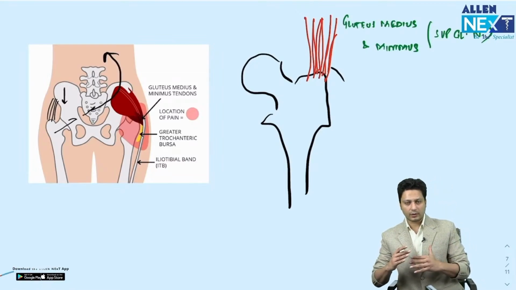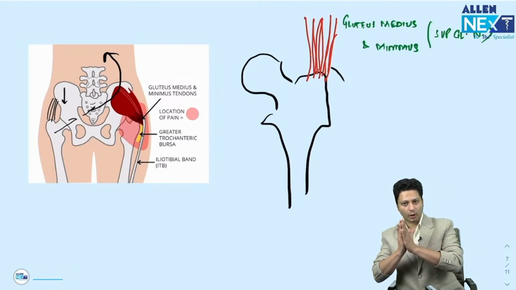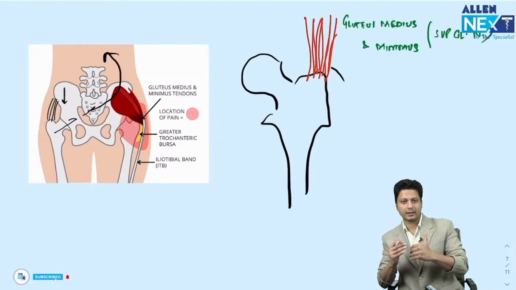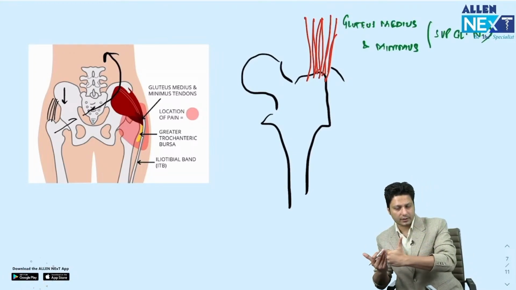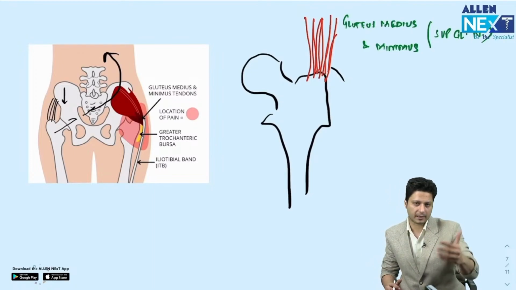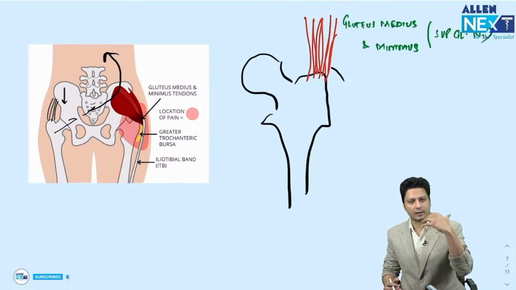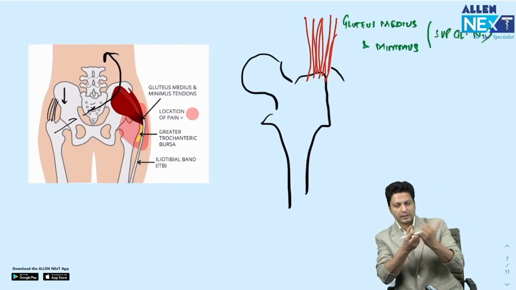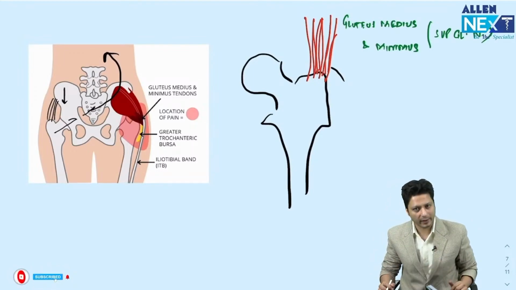If you are standing on one side, then the weight bearing has to be shifted towards that side. The center of mass of your body has to be shifted towards the side on which you are bearing the entire weight of the body, in order to attain stability. Now, what is the mechanism which pulls the body to incline towards the weight bearing side? That mechanism is the abductor mechanism of the hip joint. The gluteus medius and gluteus minimus contract and generate force, which is transmitted and tries to pull the other side of the pelvis towards the weight bearing side, right? So the body gets inclined towards the weight bearing side.